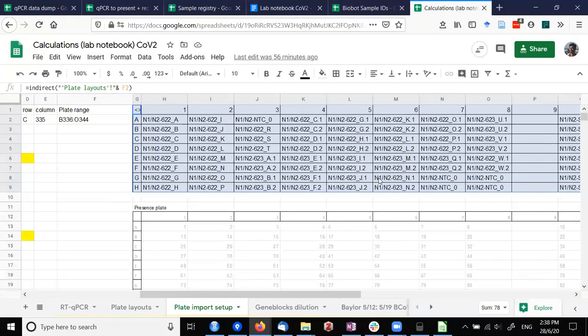So it has taken the names from here. There are a few names with 622, and I set it up so that there's a dash in the beginning. The left side of that is the target. The right side is the sample name. The samples have a name for the box that you're putting them in, and the one on the right side of the underscore is the name on the tube that you see.